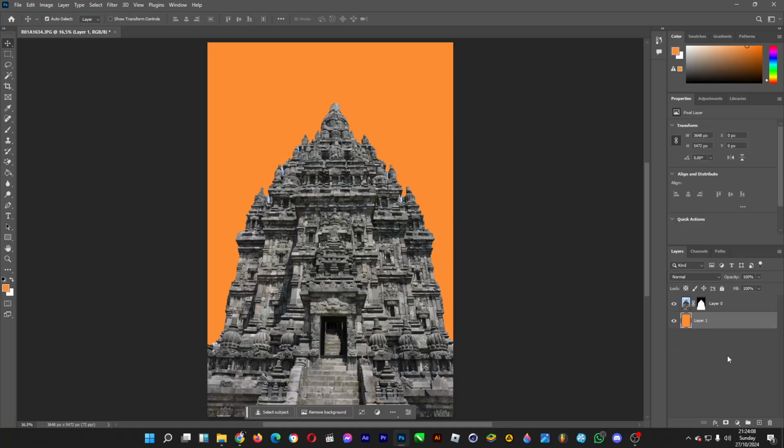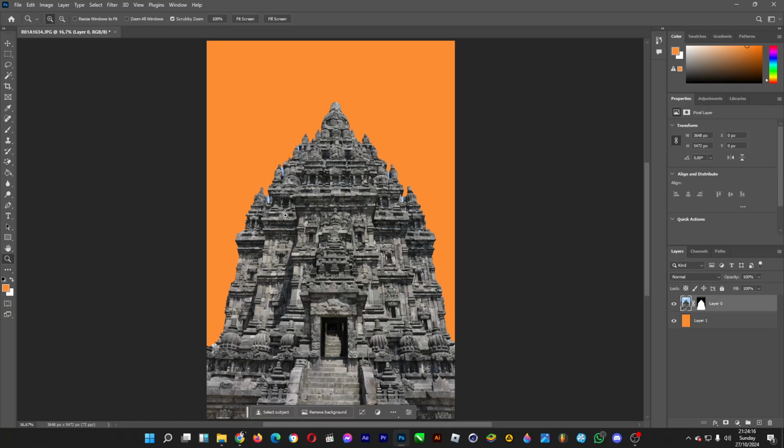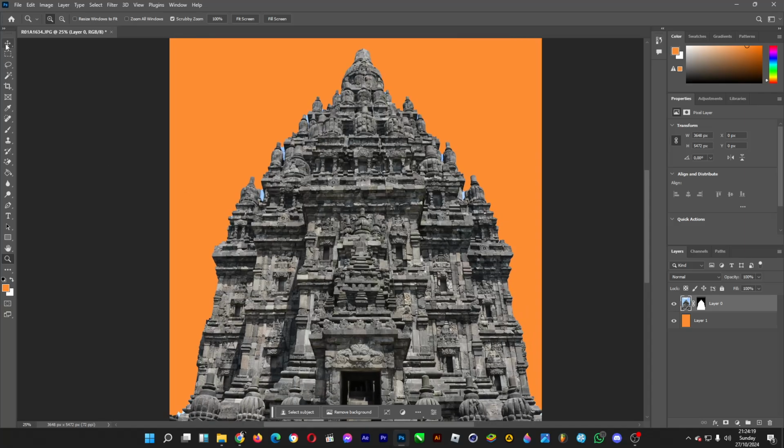Put it as the background and then use the magic eraser tool, so that you can erase some parts of the image. You have to select the part of the image that has this contrasting color, just like the blue and the gray, which are contrasting colors. So when you select it like this, the blue part of the image will disappear, just like so.